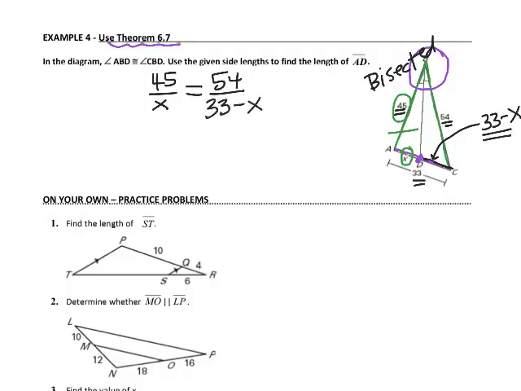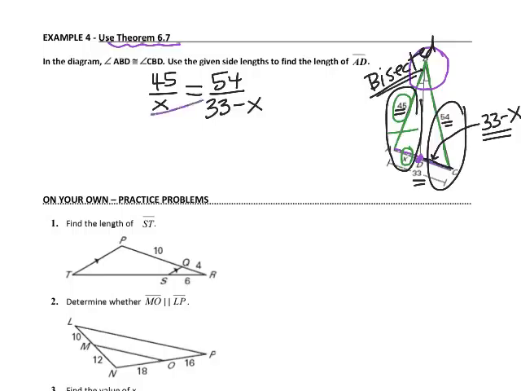Okay, so the information that's on the right side goes in a fraction, and the information that's on the left side goes in a fraction. So this is the left side, this is the right side. And of course, in some other diagrams, it'll be twisted around or flipped a different direction, but you just have to notice if the angle is bisected, this is the type of problem you want to set up.